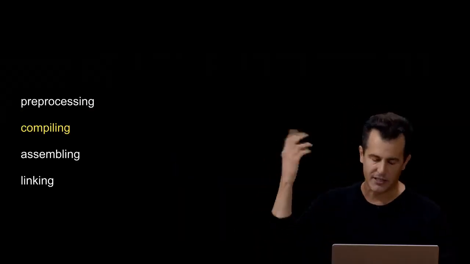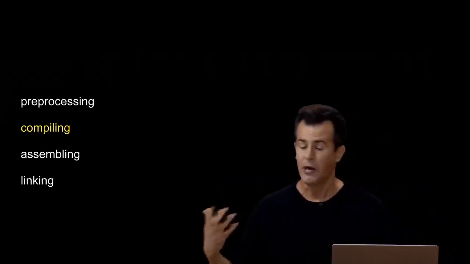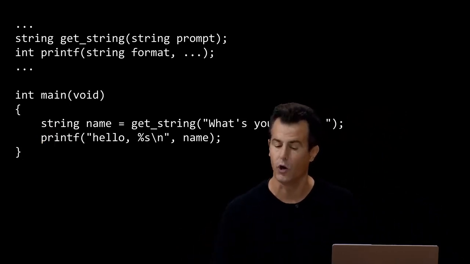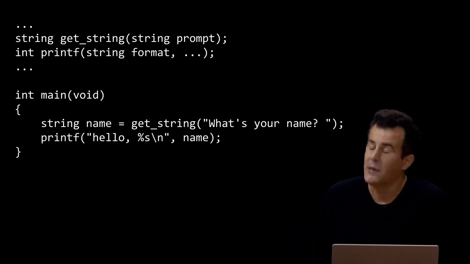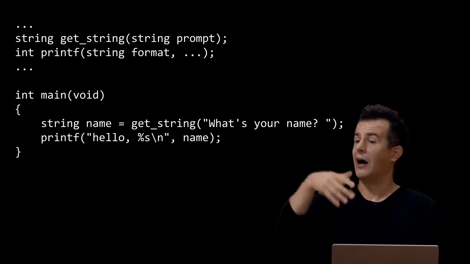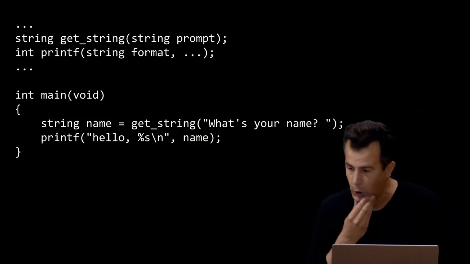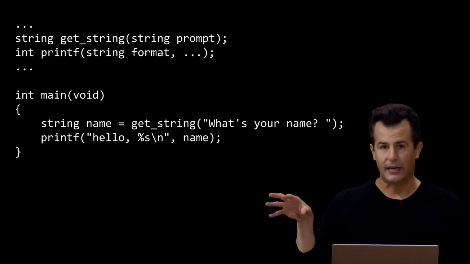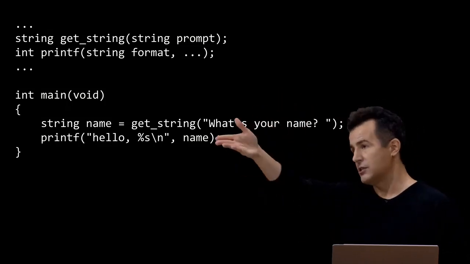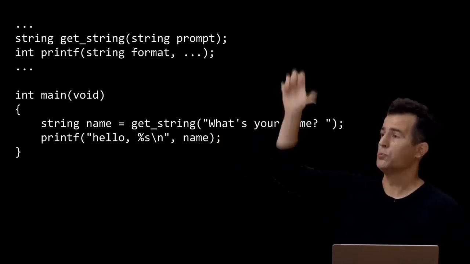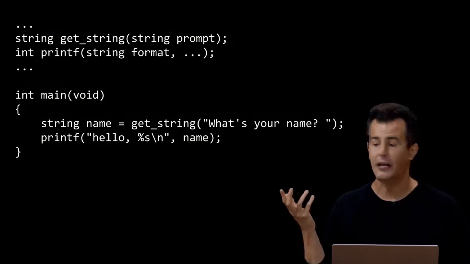All right, so step two of compiling is confusingly called compiling. This is the term that most everyone uses to describe the whole process instead of just this one step. But once a program has been preprocessed behind the scenes by the compiler for you, it looks a little something like this. And I've put dot, dot, dots just to imply that, yes, to your question, there's more stuff above it, there's more stuff below it. It's just not interesting right now for us.